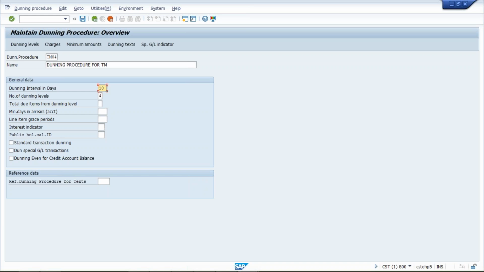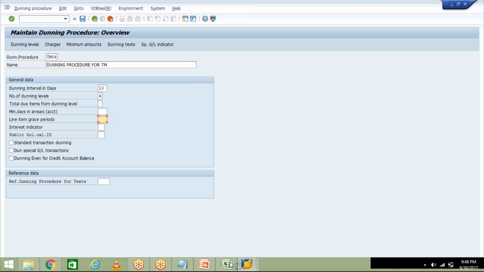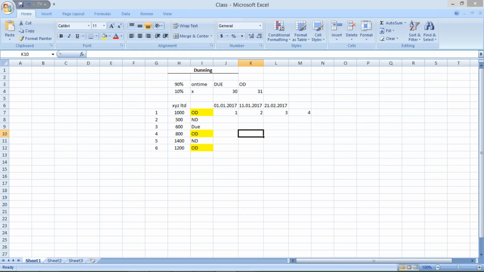And then one more thing, we are going to specify the days in arrears and grace period, both of which have similar kinds of functions. So let's suppose this is an invoice which we have sent to the customer.